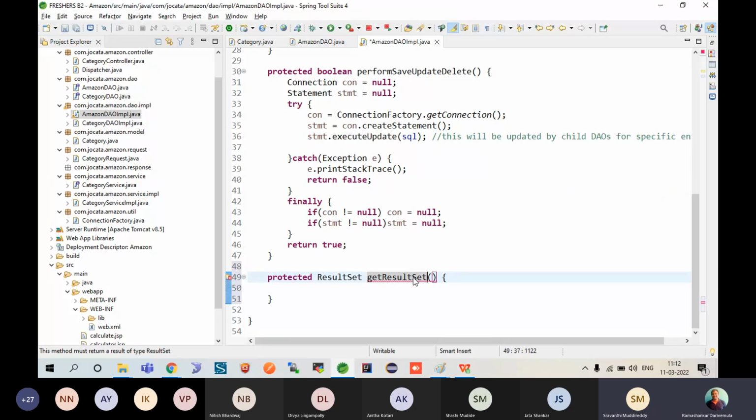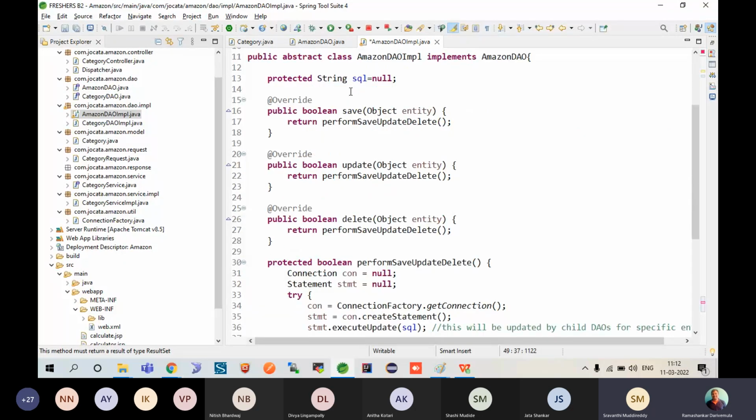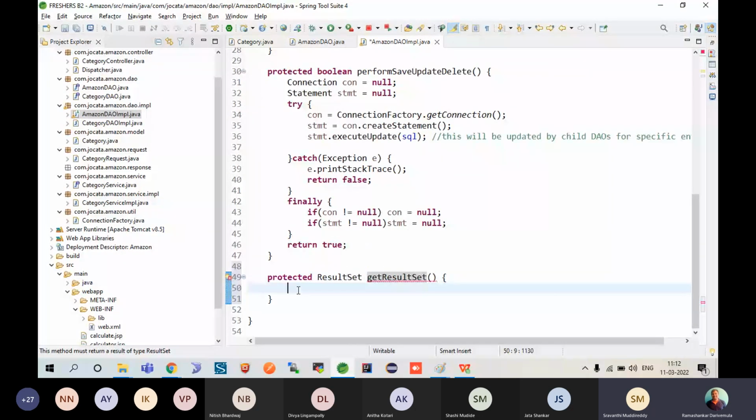All that a specific DAO will do, category based, he will work with this result set and then he will try to map it to the categories. And if it is a product DAO, then he will try to map this result to a product. That's all. So this guy generically returns the result based on the SQL query. Okay. So now here is my code.